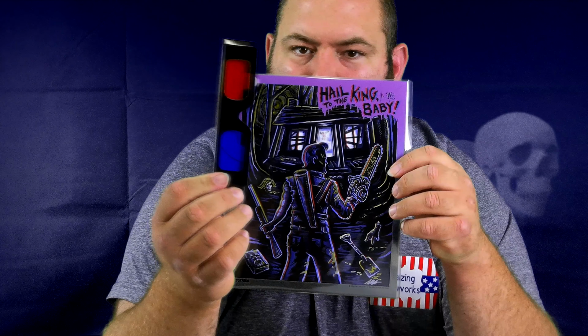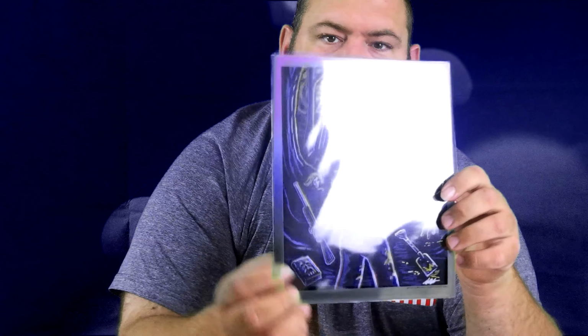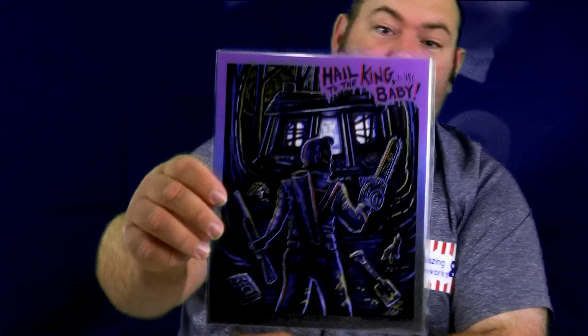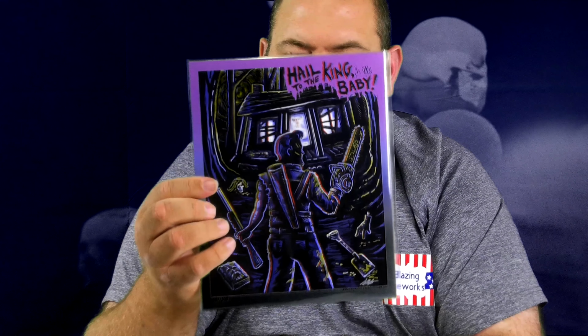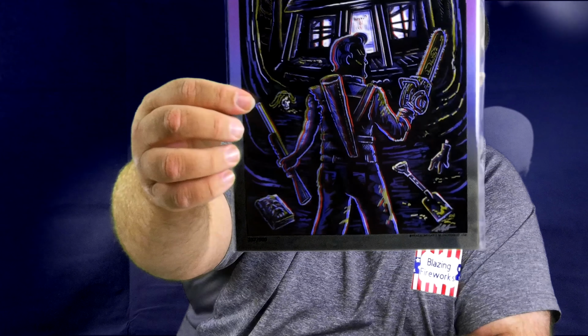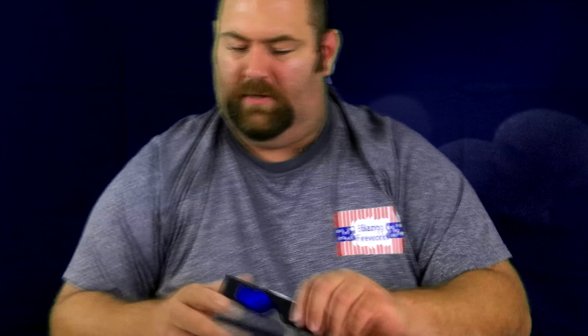So this is really neat. This is our art print. This month is actually a 3D. Looks like it's Ash from the Evil Dead, but it's in 3D. That is really, really sick. I love the colors. I mean, it's got all the bright, really vivid colors. This one right here is numbered to 500. That is really, really nice.